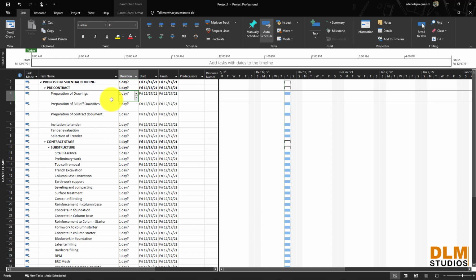Now let's allocate durations to our project. Allocation of durations is usually based on experience or previous work study you've done. Those are how you allocate duration. Now, work study, in the sense that I want us to take note of this. For example, during a project, you have the opportunity to be the QS on the project, and you are to supervise the site and the likes.